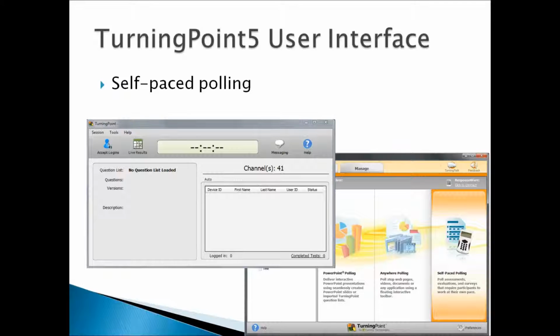You'd create a question list, and students would then answer questions on their own with their clickers. The only clickers, however, that are compatible with this are XR and NXT clickers. The ones with the large LCD screen on them, the arrows that navigate left and right, and the OK button.